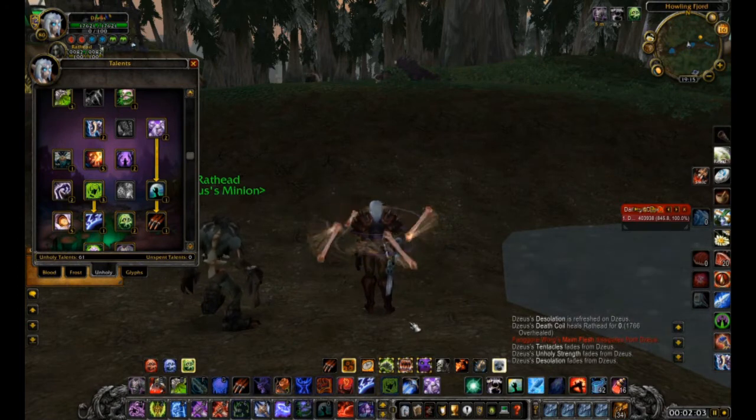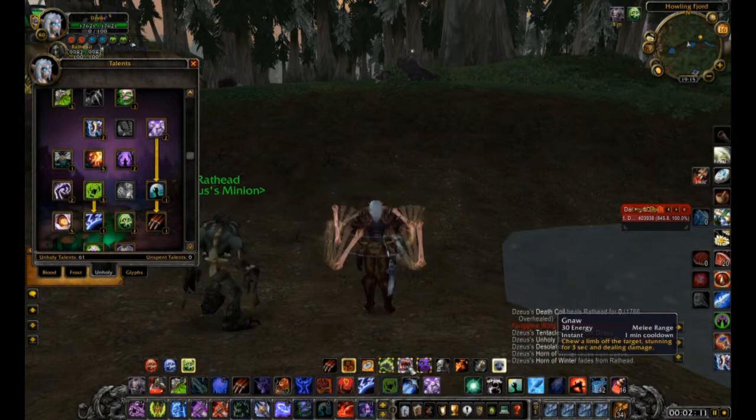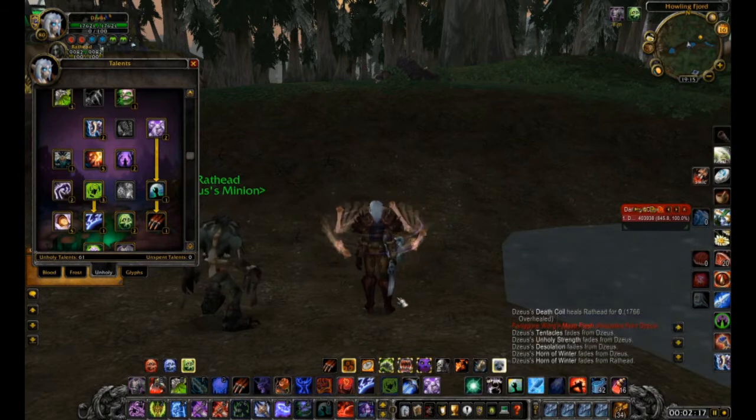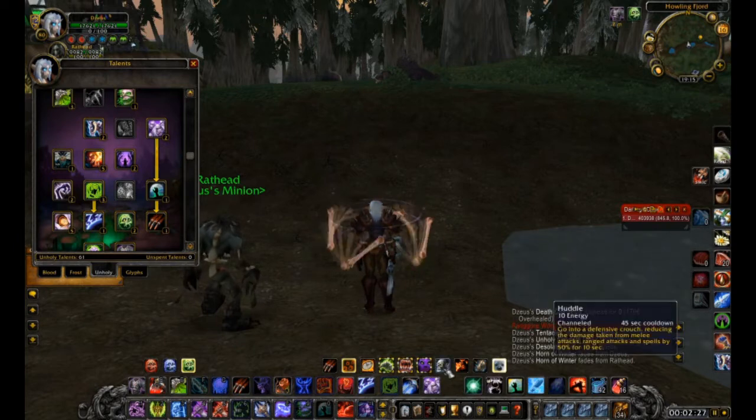I can show you what kind of spells the ghoul has now. So he has Claw, that's a simple attack ability that does some damage. And another one, what's it, Gnaw? Gnaw, yeah, I think it's Gnaw. So he jumps on the target and stuns him. And Leap just leaps behind the target, so he jumps behind him. So he has these abilities.